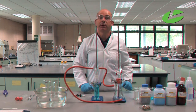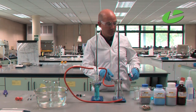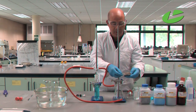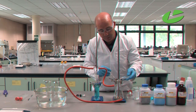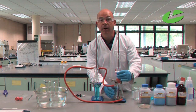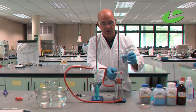Now the apparatus is complete. For the addition of chemicals: calcium carbide comes in large lumps, so put approximately 20 or 30 grams into the bottom of the buchner flask. Put the funnel back onto the top of the container. I'm using deionized water — make sure the tap is closed before you start.